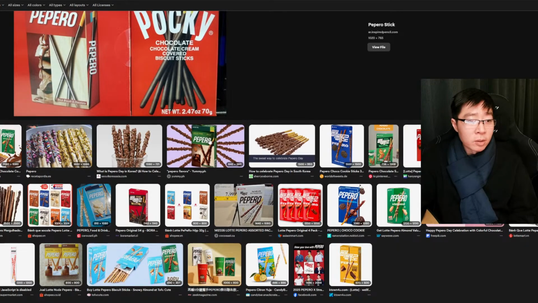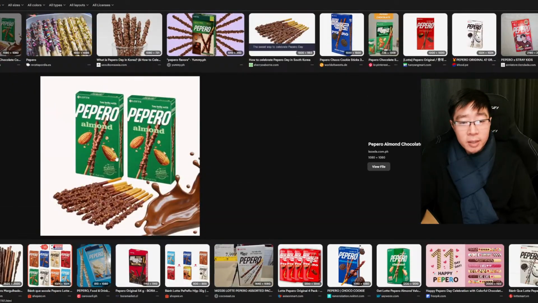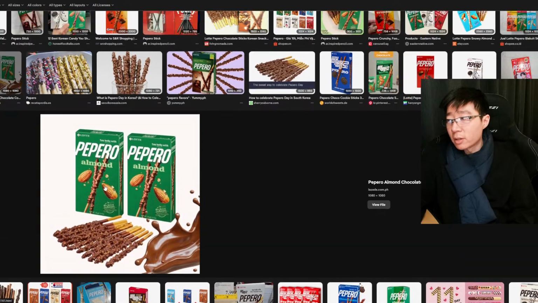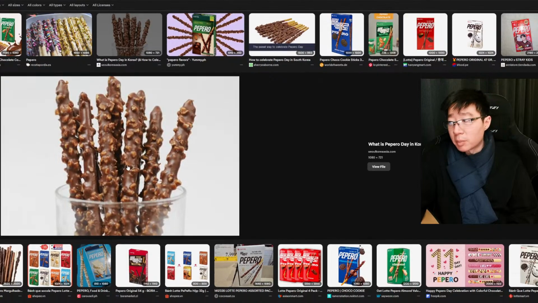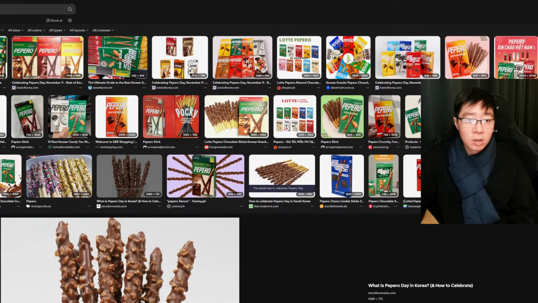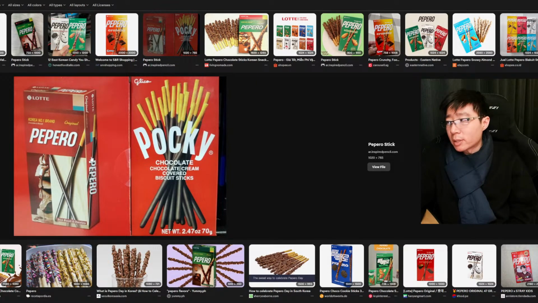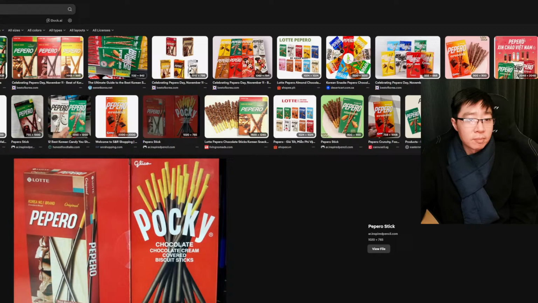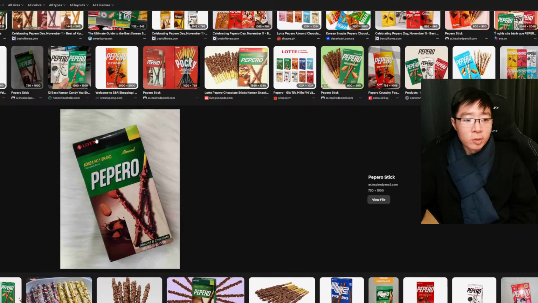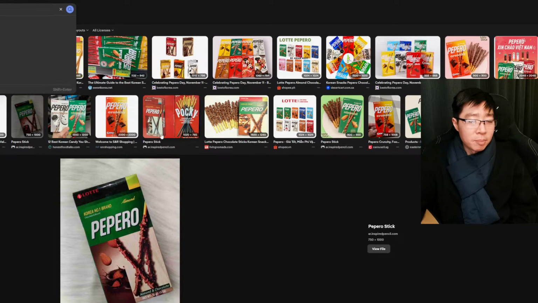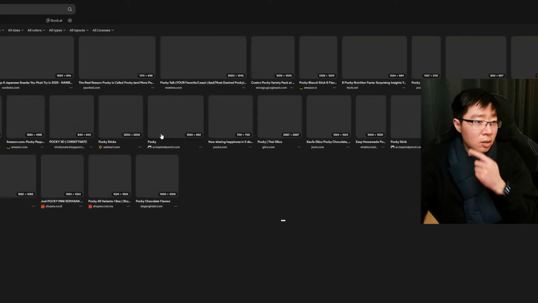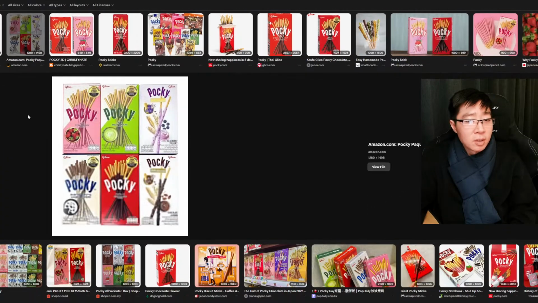The almond one is pretty good though. This almond Pepero, yeah, this is pretty good. But they always pack less because it costs more and it takes up more space. So they really don't pack that many almond Pepero in a single package. So I prefer to get just the regular because you get to eat a lot more sticks for the same price. So yeah, almond one is good. And Pocky has a bunch too. Let's see all the different ones they have. Matcha, chocolate and almond, that's what they have. Yeah, it's the almond one, yeah.